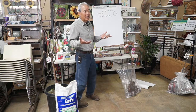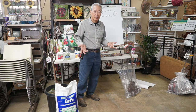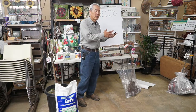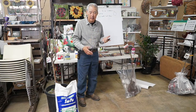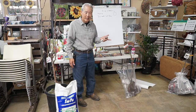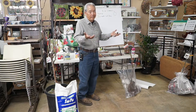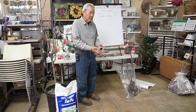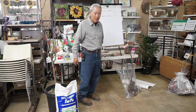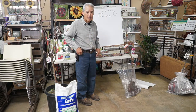Now, like in the 1700s, 1600s, you grew storage apples. You didn't grow these apples we have. You grew the apples that stored well. Mutsu apple is a typical storage apple. You cannot eat it off the tree. Off the tree, it's rock hard. You have to put it in a paper bag with a bunch of other apples and let it sit for a month. And then it gets a little softer.